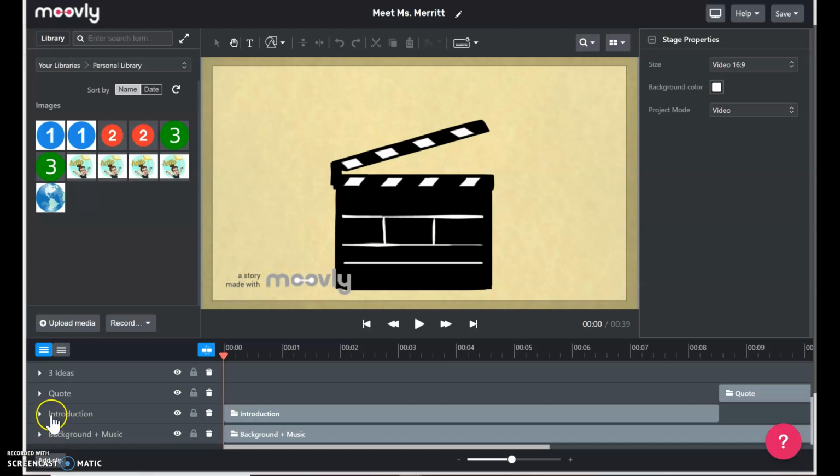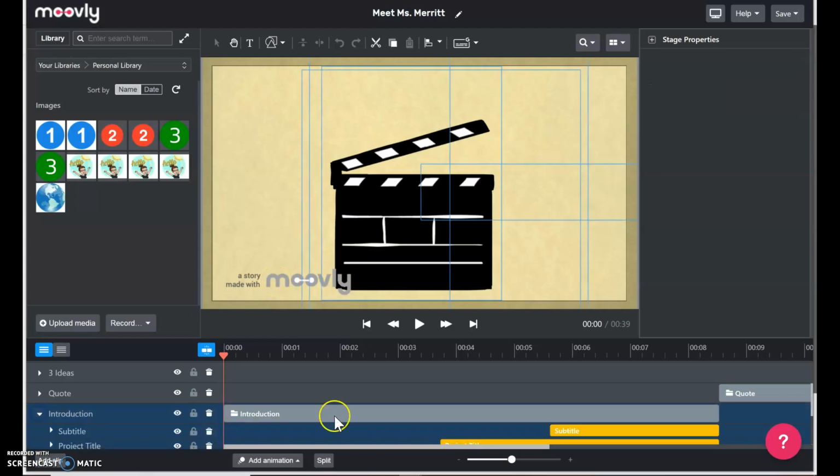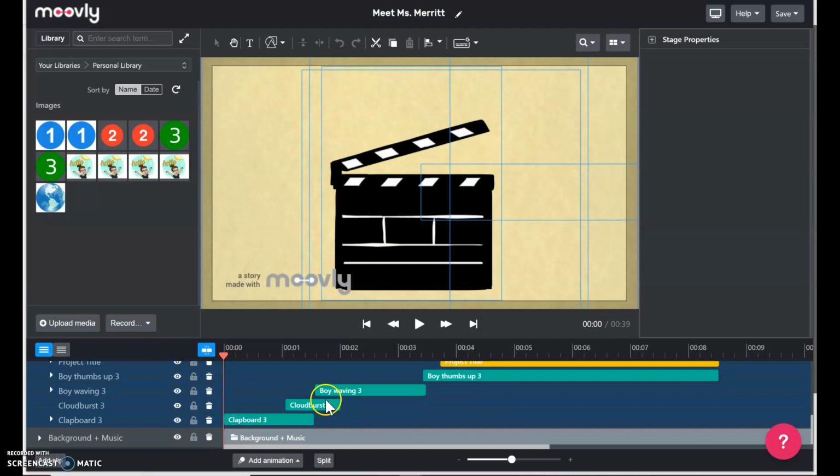So let's go ahead and look at the introduction and expand it. You can see here all of the tiles that Moovly has already uploaded, such as the clapboard moving, that's this right here, a cloud burst that'll move, a boy waving, a boy giving a thumbs up, and so on. They've already timed these perfectly to make sure that you have an easy to use and professional looking video.